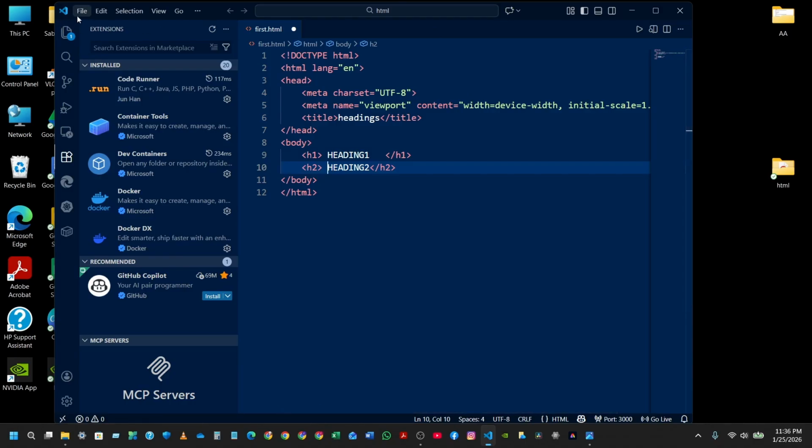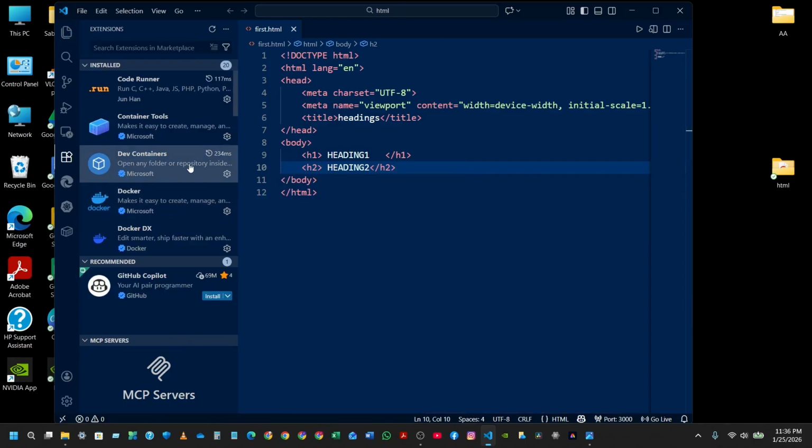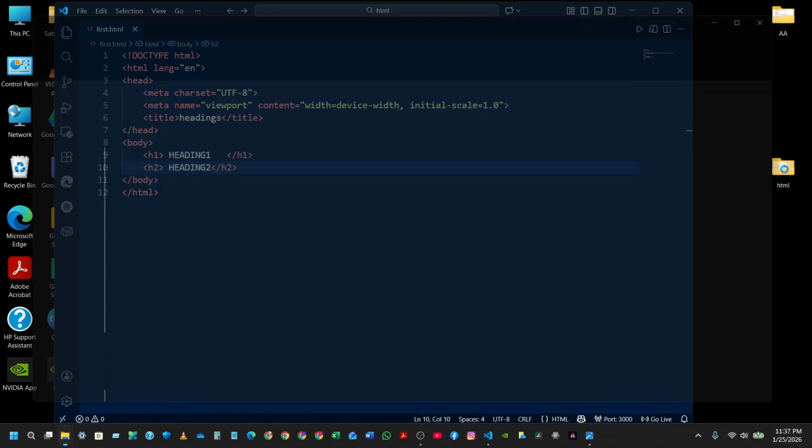Now file, save. Okay, let's close the extensions which I've opened. Now it is saved in the HTML folder on the right hand side, and we will double click on it.